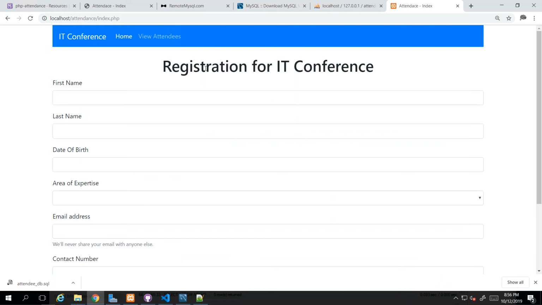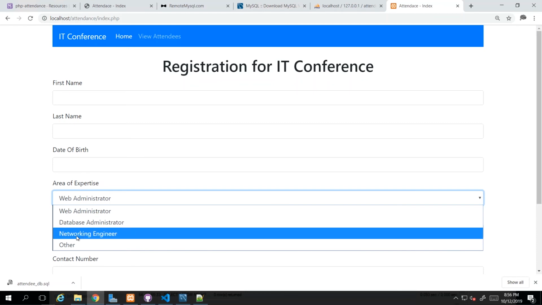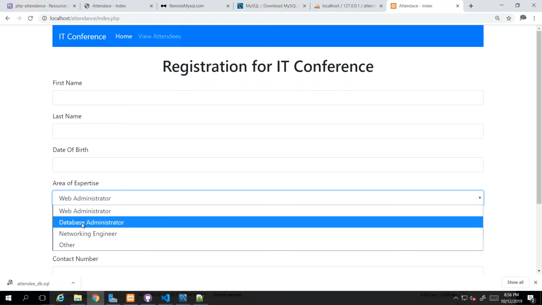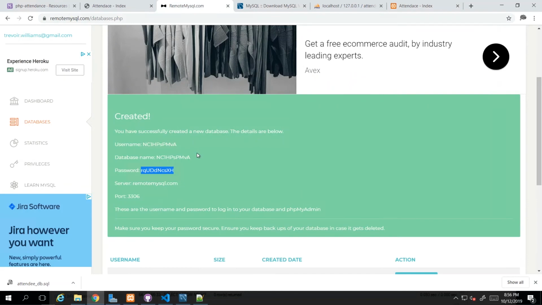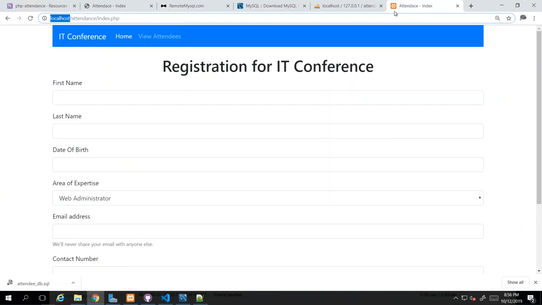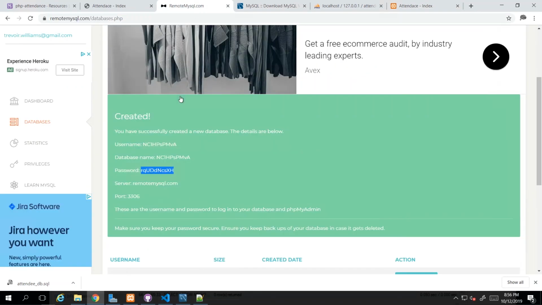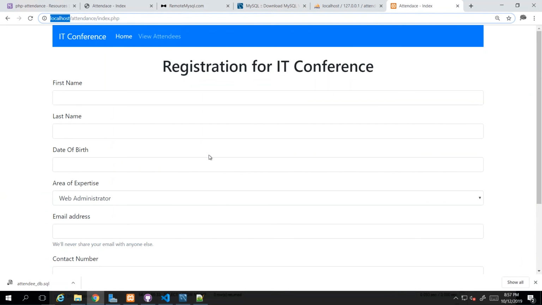So when I go back to my form and I refresh and it connects to this database, then you will see that all of what I just put in, including the new one, networking engineer, all of them are now being pulled. So it is successfully connecting from my localhost to the remote server that we just set up. And so the expectation is that once I deploy this to Heroku, it will be looking at the same database that I just set up in my local development.